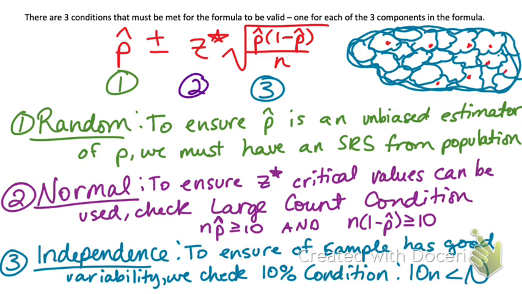We're getting pretty good variability, right? We're getting a little bit out of every pocket in our population. Now, if I take too many people out of the population, I start to sample too much. I start to get to be more than about 10% of the population. You can start to see what can happen. I start to possibly go back to the same neighborhood. Look at this neighborhood right here. And now I've got too much representation out of that particular neighborhood. I no longer am getting a good variability out of my population.